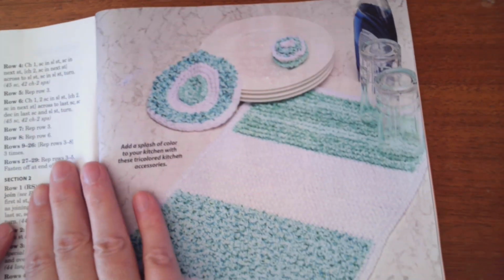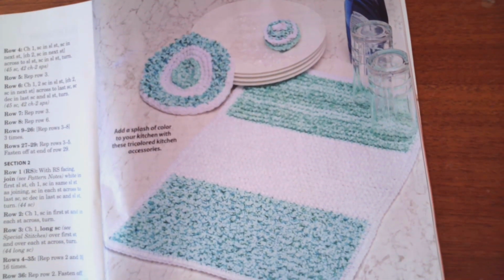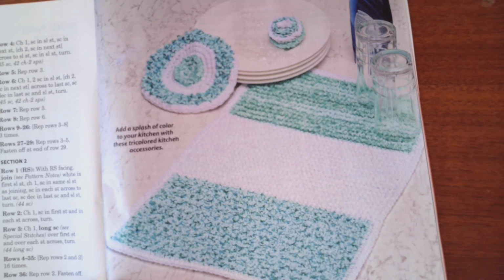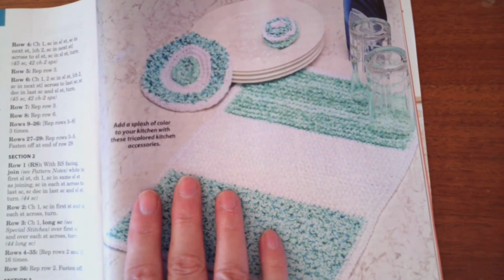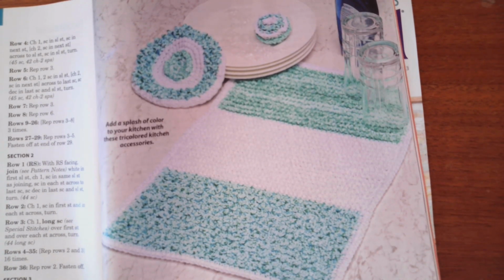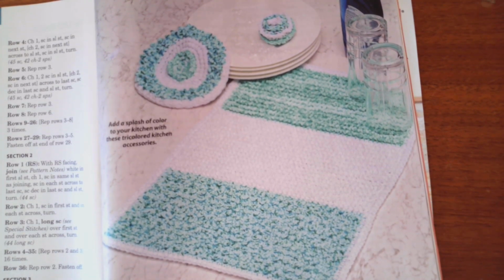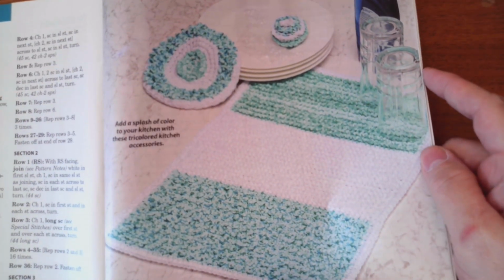Tricolor kitchen sampler set. Wow, that's beautiful. Add a splash of color to your kitchen with these tricolored kitchen accessories. Aren't they beautiful? I love them. There's the kitchen mat. Let's see. There's a hot pad and a dish rag puffy. How lovely is that?